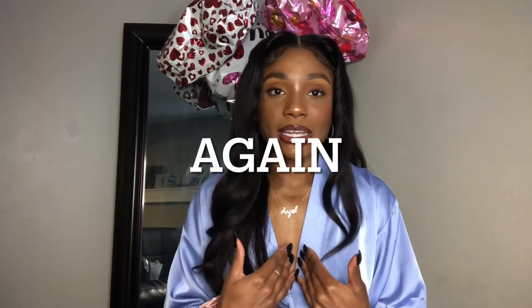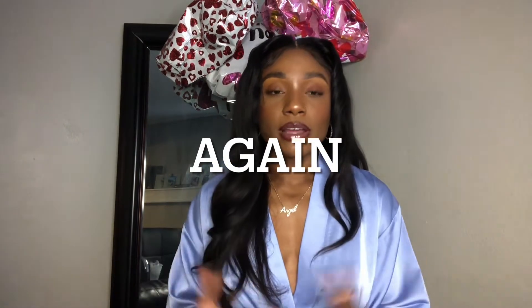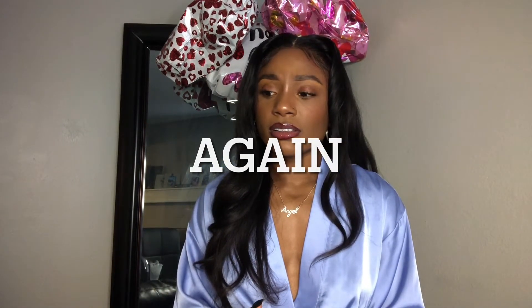It is 200% density and it definitely feels like 200% density when you get it. Having the hair in a body wave texture automatically makes the hair feel fuller. Some people when they want to straighten their hair don't want it to be too full, but for me that wasn't the case. I knew I was going to want to curl this hair and do a lot with it, so I wanted the density to be pretty thick. It does come in only 200% density, I believe, so keep that in mind.